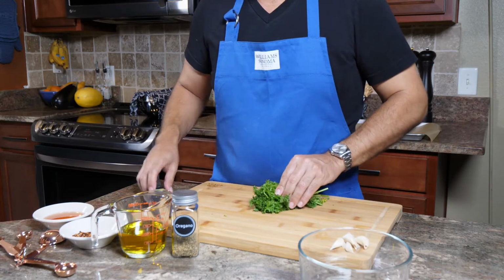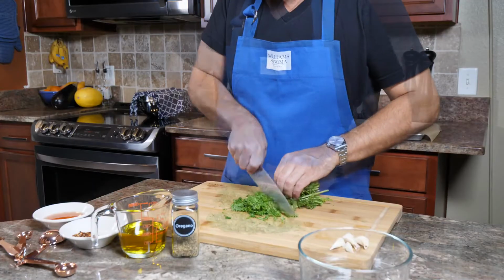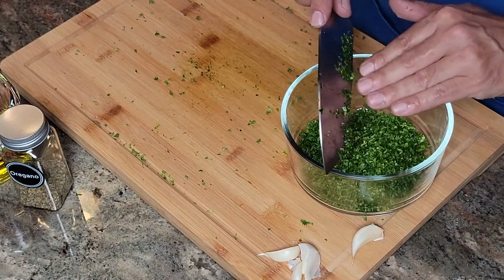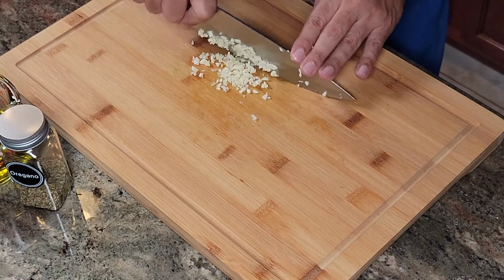So now I'm going to start making my chimichurri. I'm going to take about a cup of parsley and I'm going to mince it very fine. Then I'm going to take 3 to 4 cloves of garlic, peel them, mince them, and I'm going to add that to my parsley mixture.